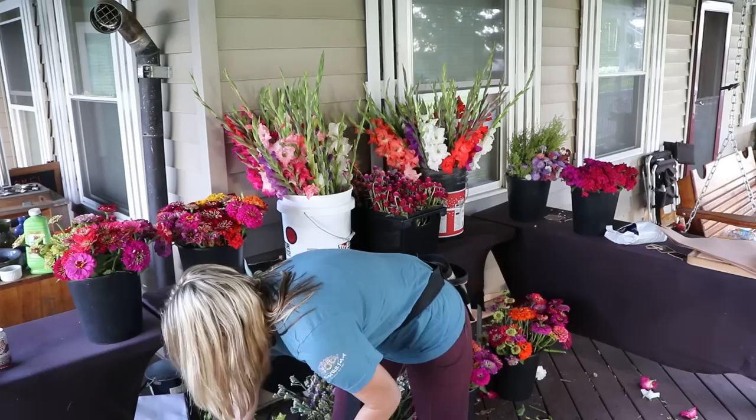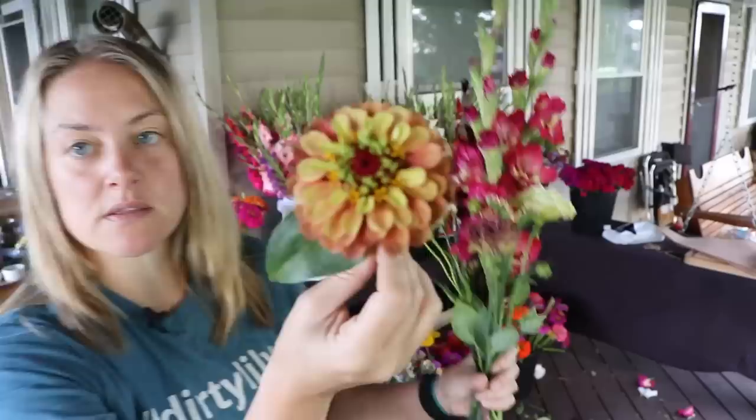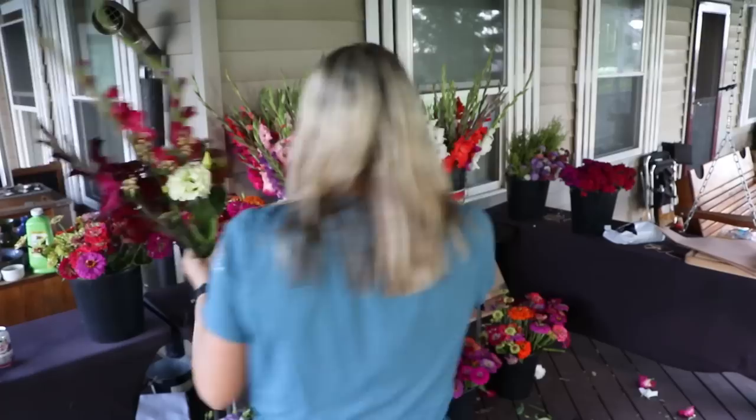Oh, this one feels airier. I really like it already. Oh, romantic. I'm gonna use a bunch of these to complement the darks and the lights and the Roseannes. Yep. More of those over here.